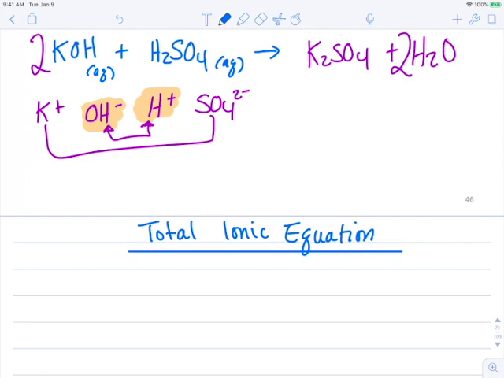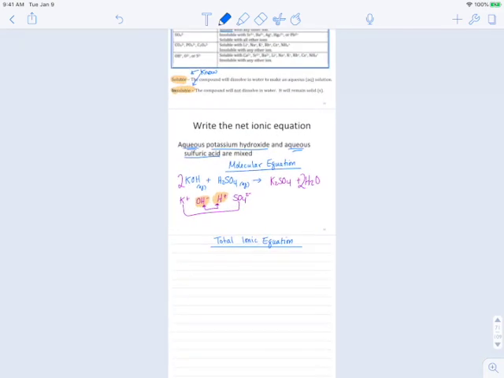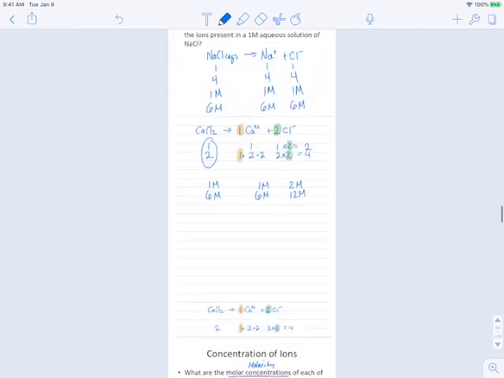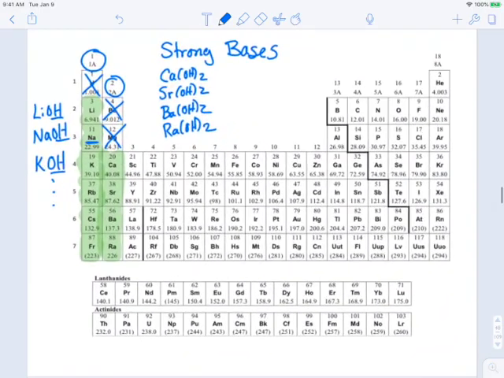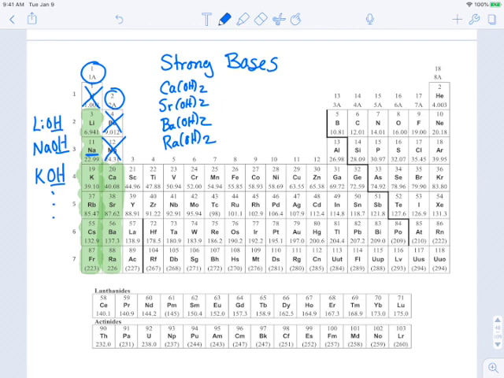So KOH, what do we think? Is that a strong electrolyte, a weak electrolyte, or a non-electrolyte? Excellent. So I'm seeing some strongs, and that is correct. It is strong because it's one of our strong bases. So really quick, I'm going to flip back. There we go. So it is a strong electrolyte because it's a strong base. It is this right here, this potassium with a hydroxide. So any questions why KOH would be considered a strong electrolyte? Okay.